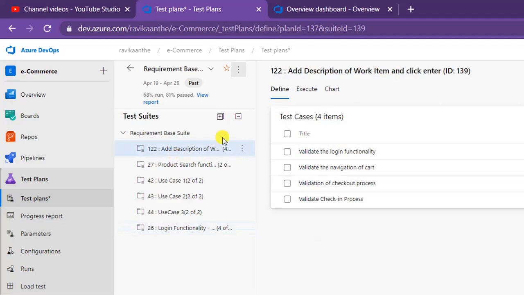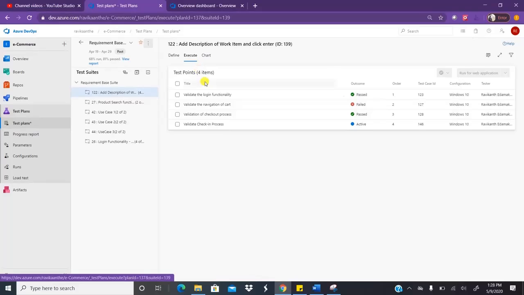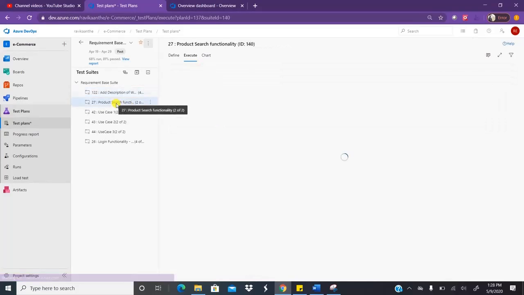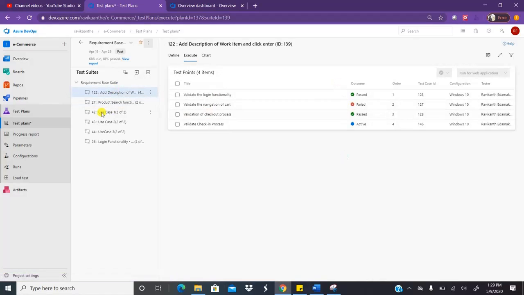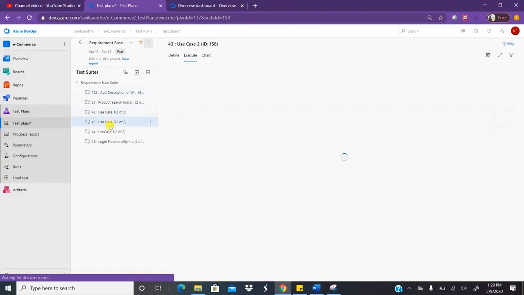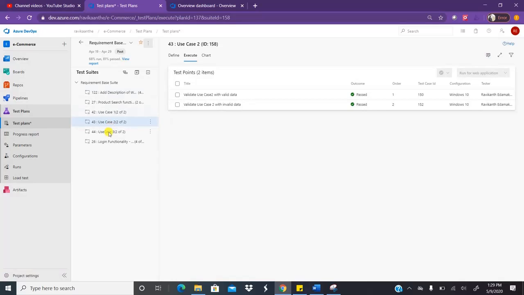And also, I have executed some of the test cases corresponding to each requirement. You can see here the outcome, pass, fail and so on. So now we want to track the progress of my test execution of these test cases corresponding to these requirements. How can we do that?